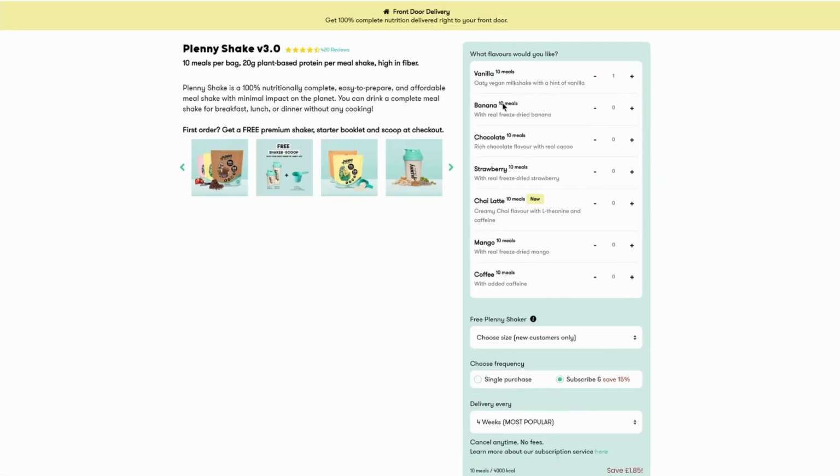I think the chai latte, for me, I'm a big fan of chai latte, and that's the flavour for me out of all 8. They're all really good. None of the flavours are super strong. There's that constant base flavour I've talked about, the oaty flavour that you get coming through, with then the hint of the specific flavour of each shake coming through afterwards. And some of them work better than others, that combination of that base oat flavour and then the main flavouring that they've added. Some of those work a bit better in that combination. But for me, chai latte is at the top there. Pistachio follows it closely.